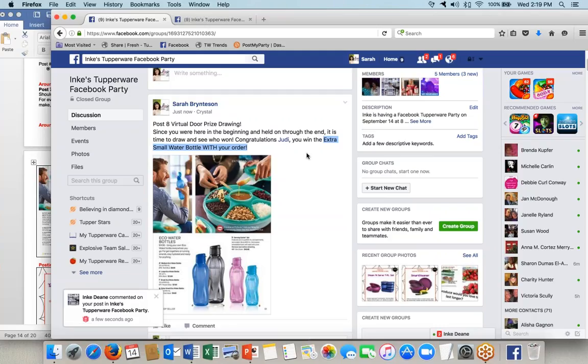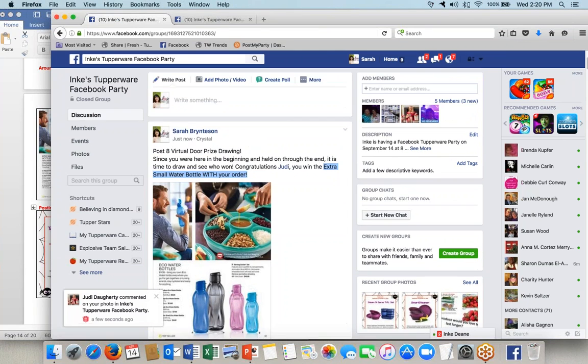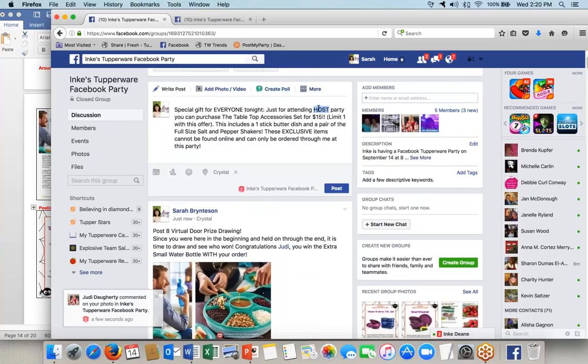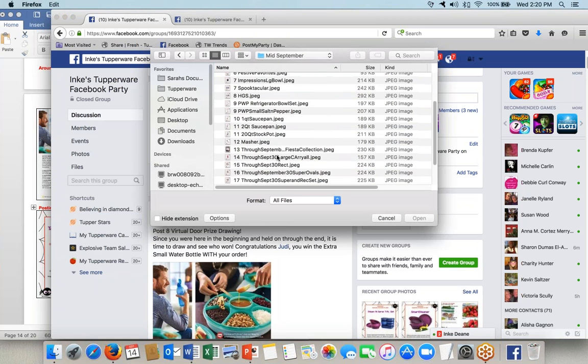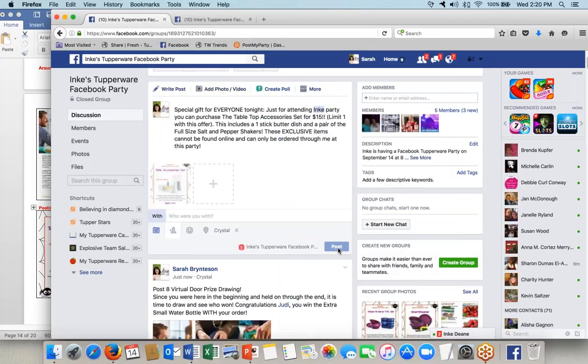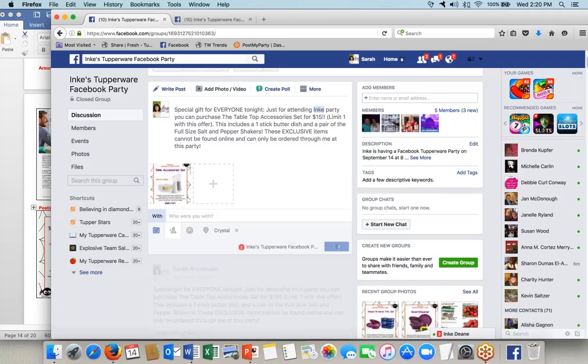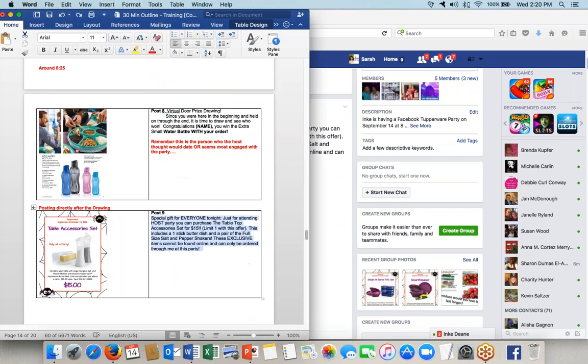I deduct $5 from their order. And that way, if their order is shipped directly to them, they're going to get it. If it's shipped to the host, I just let the host know that this is part of their order as well. Because not everybody can be a winner, as much as we would love them to be, we need to make sure we have every ability to make everybody feel special. And the way that we do that is through our attendance offer. That also gives them a reason to give you a call, because when they give you a call, you have the ability to find out more information about them booking a party, and so on and so forth.